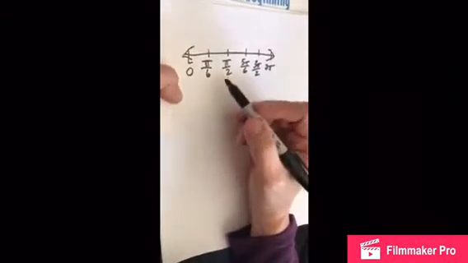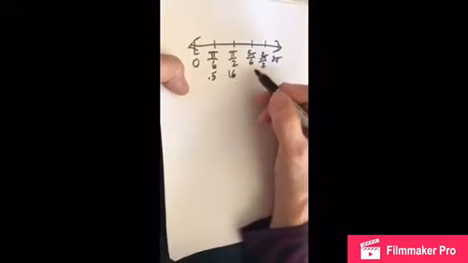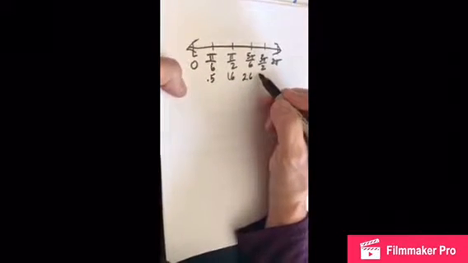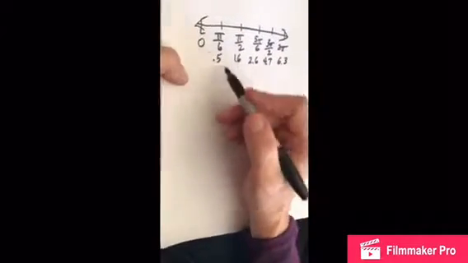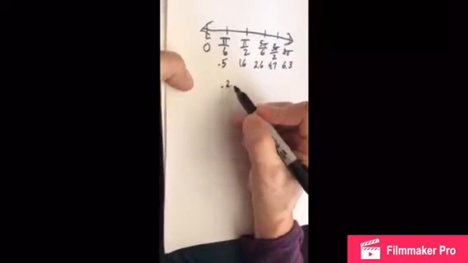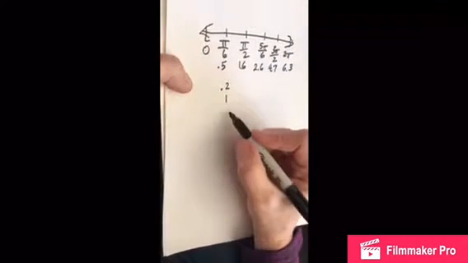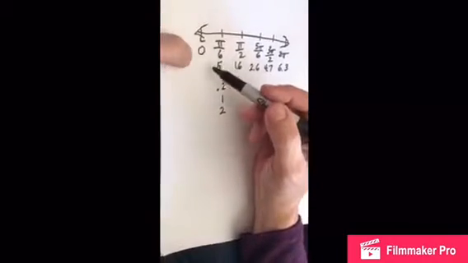And we've already done pi over 6 is about 0.5. Pi over 2 is about 1.6. 5 pi over 6 is 2.6. 3 pi over 2 is 4.7. And then 6.3. So I can test 0.2, 1, and I can test 2. Actually, I don't even have to test them. I can just put the values in.